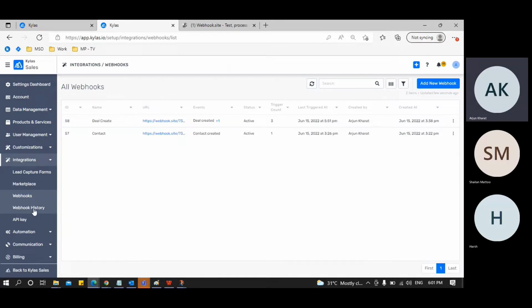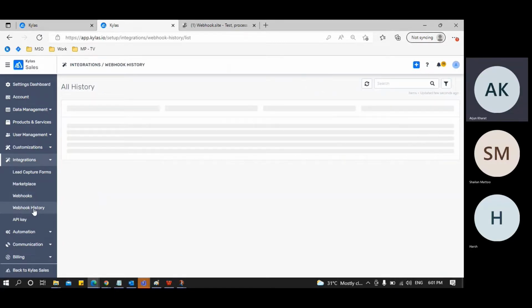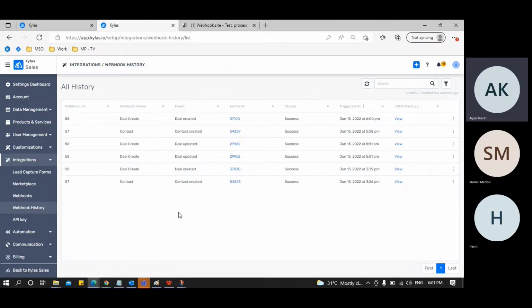Along with this webhook setup, we also have the webhook history, where we will see all the triggers that were triggered, and we can see the detail of all the parameters, all the information that was passed, by simply clicking on the view button available under the session payload column.